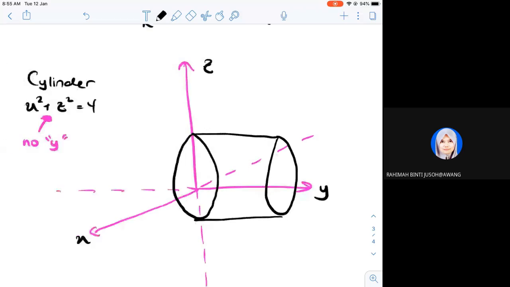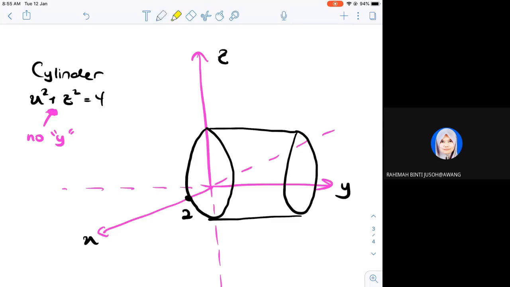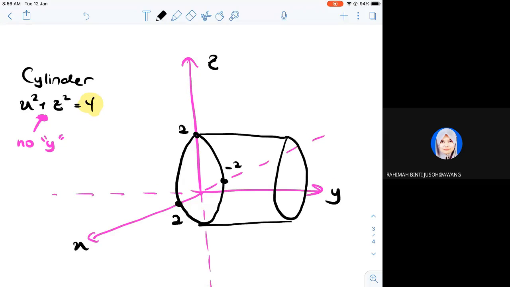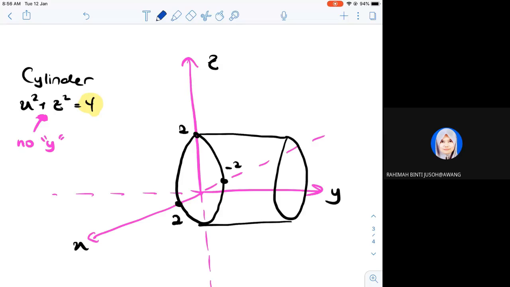So right now the radius should be 2, because this is 4, so 4 becomes 2. So here should be 2, at the back is negative 2. Okay, now guys, I would like to ask you, this is your region G because we have a cylinder region G. If you see from above, you can see a what? What shape do you see if you look at that cylinder from above? View from above. Yes, a rectangle. Okay, we will have a rectangle. Very good. So we will have something that looks like this. You will get a shape like this.